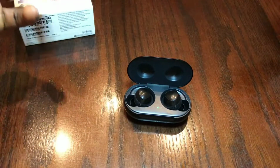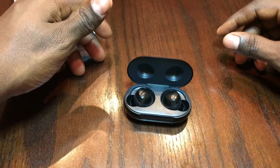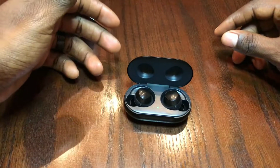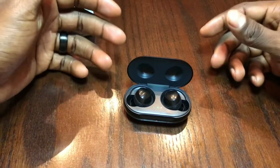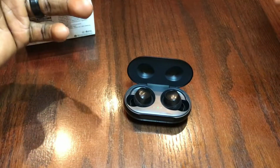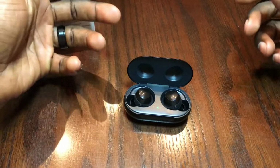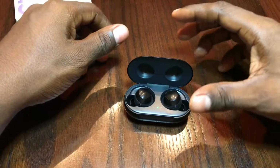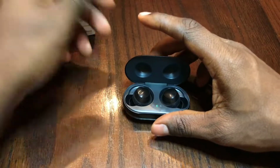It's nowhere near as airy as some of the other earbuds that I've tested over the last several weeks and last several months that I've been doing earbud reviews. But they do what they're supposed to do. They sound decent enough. I come across clearly enough. I'm able to have a pretty natural conversation, provided the connection is pretty strong. So, in all honesty, I really can't complain there.